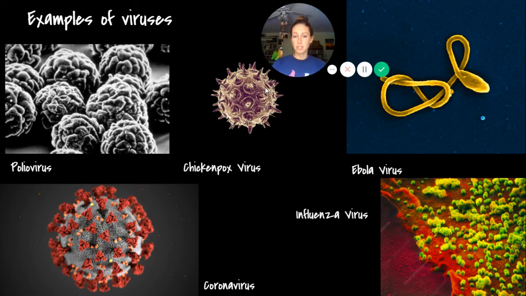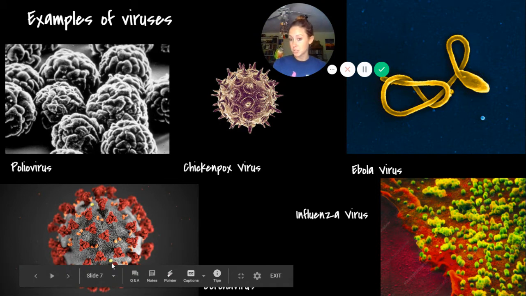Chickenpox virus, I actually had chickenpox as a kid. And that's one of those diseases they tell you can only get once. It causes little itchy scabs on the skin that eventually just go away. This is Ebola virus. That's a filovirus. I've read some books and watched some documentaries on Ebola virus. That one is pretty fascinating. That causes a high fever, and then it causes severe, and I mean severe, internal bleeding. And that's usually what kills the victim of Ebola virus.